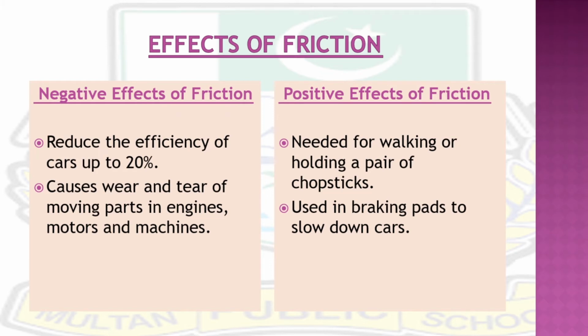Now, friction plays a very important role in our lives. Without friction, we would not be able to walk, run, or move about. So friction has both positive and negative effects in our lives. Here we will discuss some of them. Negative effects of friction are that it reduces the efficiency of cars by up to 20%, and causes wear and tear of moving parts in engines, motors, and machines. There are also some positive effects of friction. For example, it is needed for walking or holding a pair of chopsticks, and used in braking pads to slow down cars.